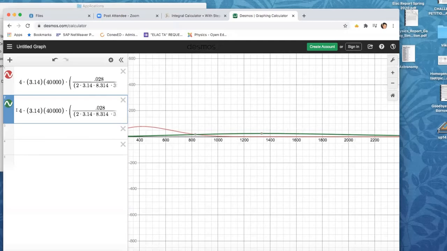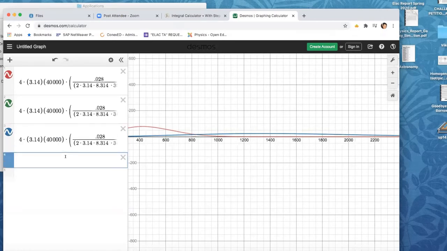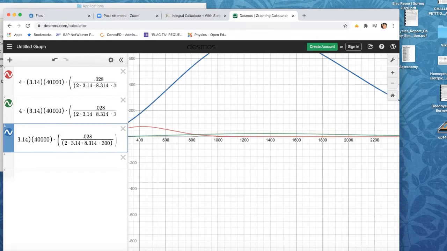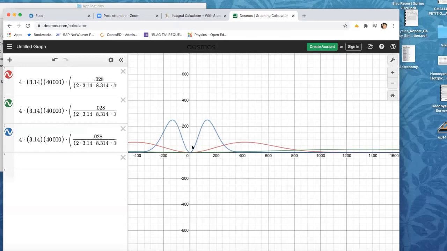Now, you can continue copying and pasting and changing one thing at a time. Daniel, you could show this to them tomorrow too. Once you have this, you could do all kinds of cool things with it. Just change the temperature. Let's say the temperature of the gas was 30 Kelvin. Now what happens? What is its distribution? 30 Kelvin, the blue one.